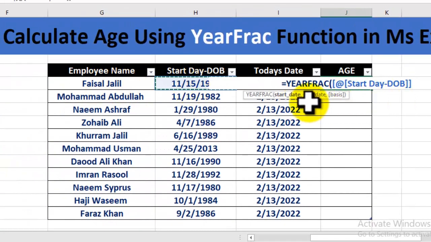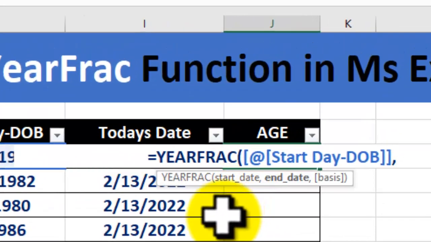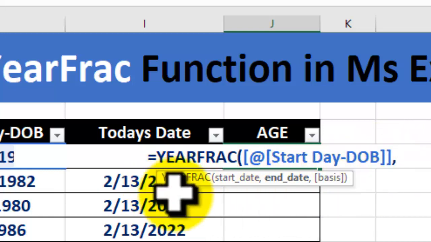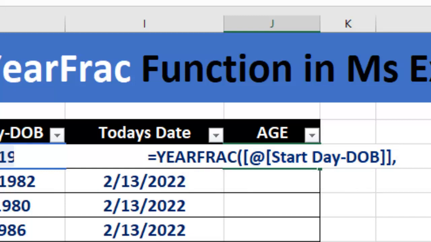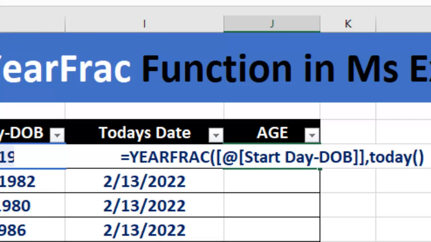Okay, now what's next? Now comma, you need to insert a comma over here, and after that the end date. End date is, instead of end date, you can even put the TODAY function. So I'm going to add over here the TODAY function.